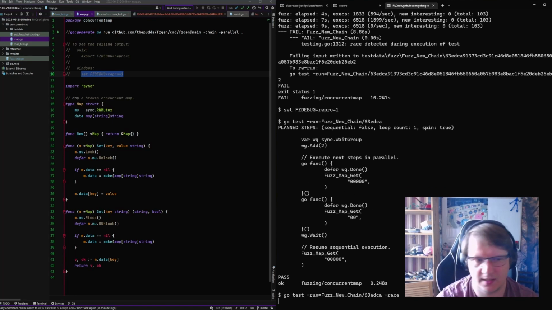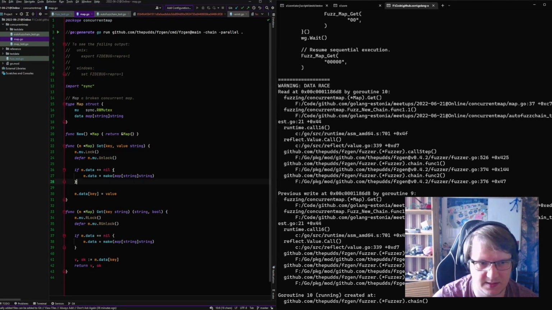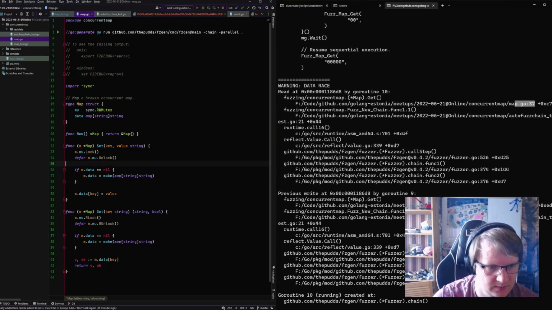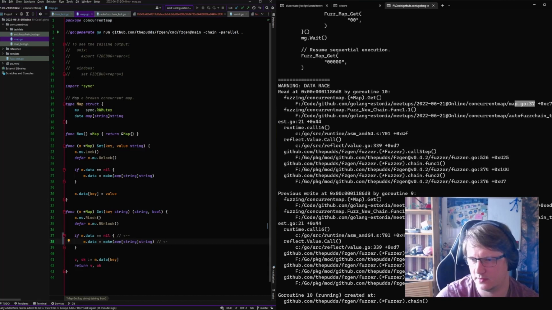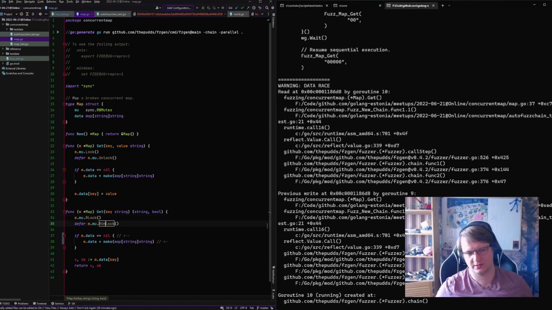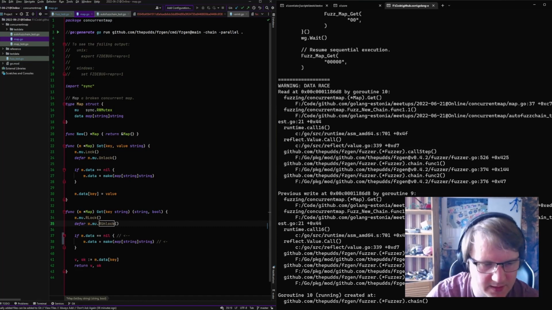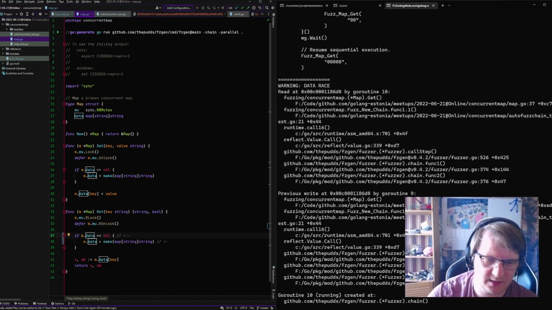And if we enable the race detector, then it should point us to the mistake, which is line 37 here, which is reading here and writing here for line 38. As you can see, we have only acquired the read lock, so multiple gets might end up concurrently modifying this m.data and causing an issue.